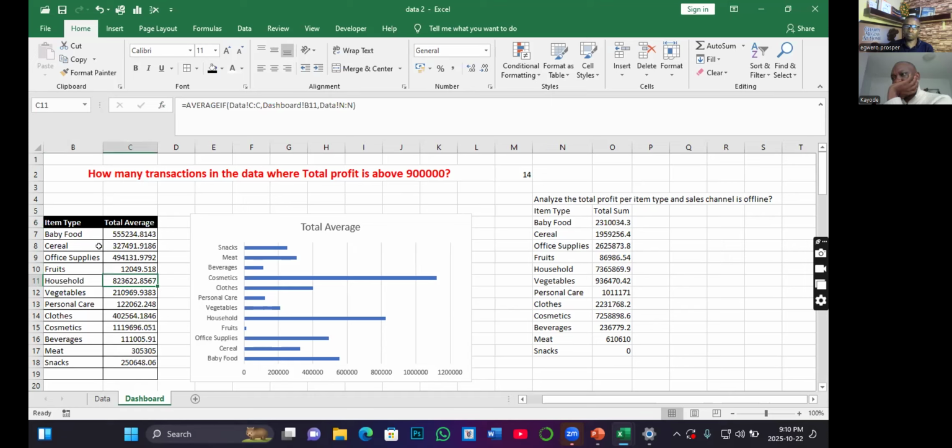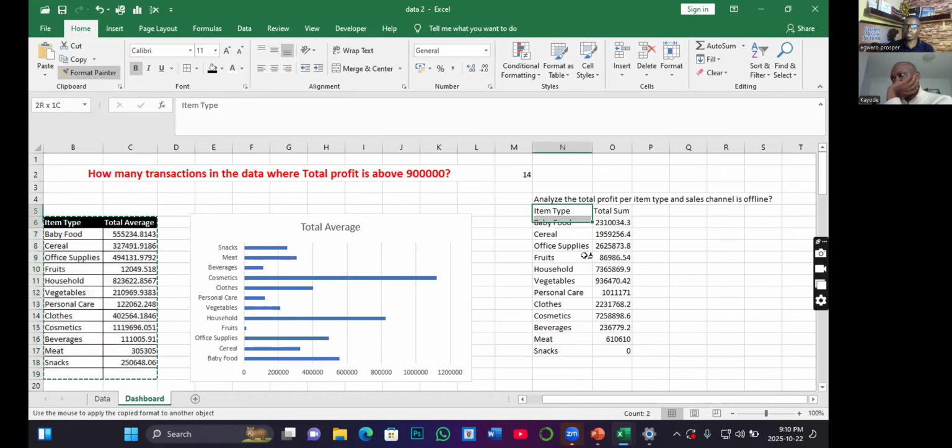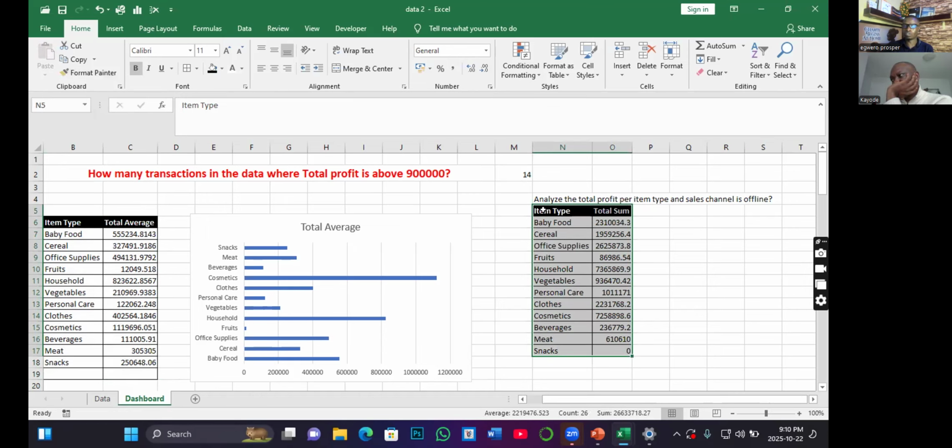Now, this same format, I want to give it to this same section. And I don't want to come here and start going through the same process. So what I will do is to highlight the whole of this part and then click on Format Painter and then highlight the area I want to give that same appearance. So you can see how I automatically repeated that format. So if I've created multiple reports, I will just focus on one. Once I'm done formatting it, I will just copy and paste the format. Okay, I hope that is clear.